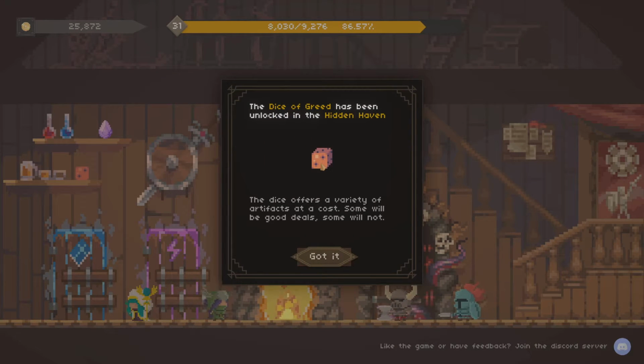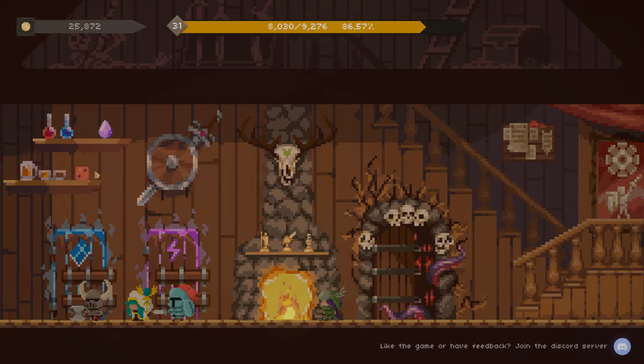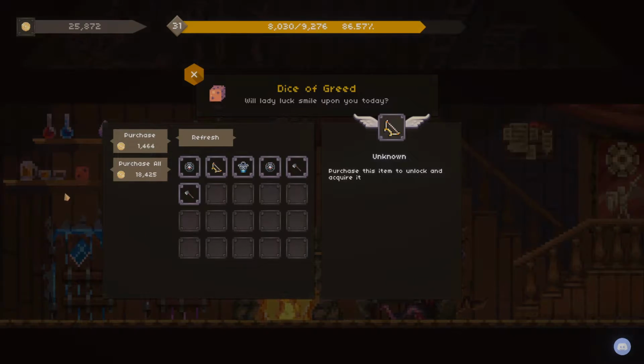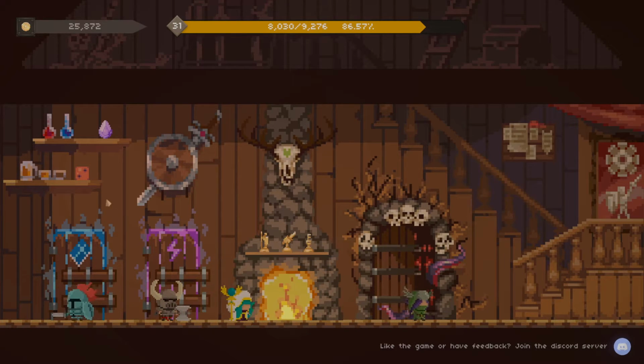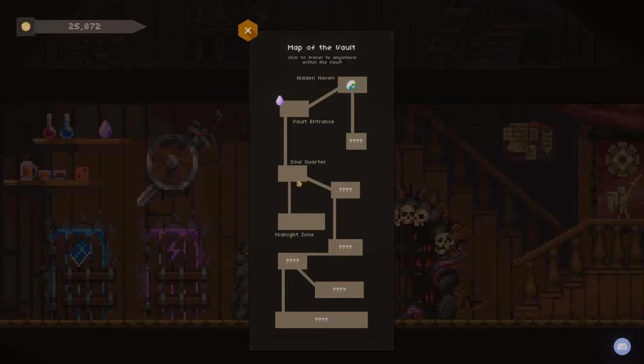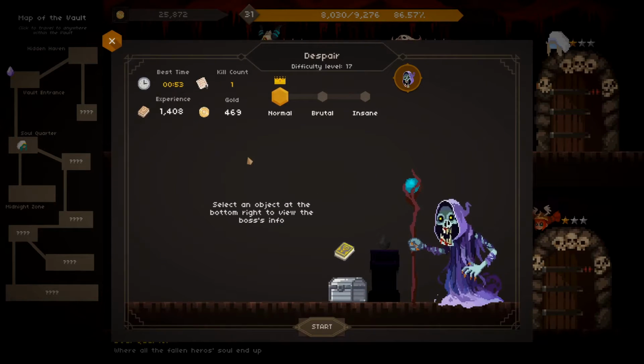The Dice of Greed has been unlocked in the Hidden Haven. The dice offers a variety of artifacts at a cost. Some will be good deals, some will not. So this is the dice then. Oh, it's random? Interesting. So I think this is just down to if you know you want a particular bow, then maybe you can just buy a few and hopefully get the bow you want. So we're playing Ranger. So if we go to the bosses section, preferably this one, and we look at the loot tables, is it this one?